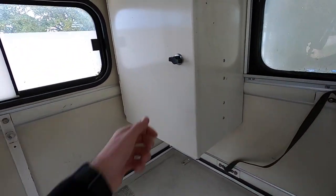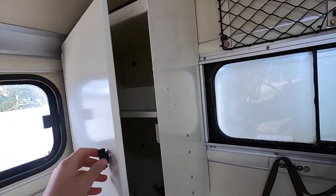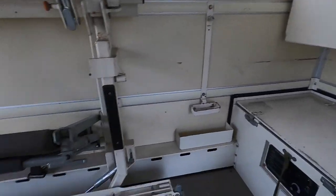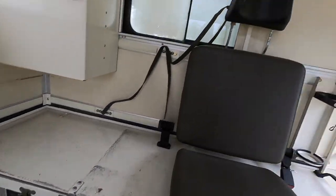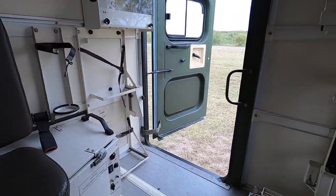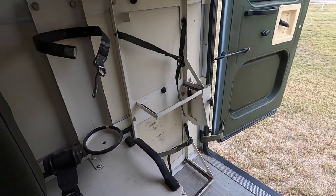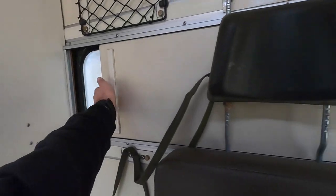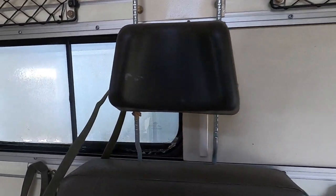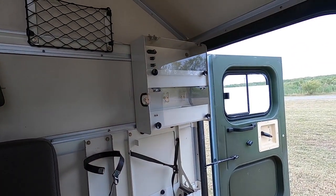Cabinets. You guys realize there's wheel wells in here? Yeah, a little bit. They're like baby wheel wells. Just talking about those. Strapping for everything. I mean, everything looks old, but it doesn't look very well used. Windows. Hey, wait. This thing slides open and closed. Huh. That window opens too. Cabinetry.